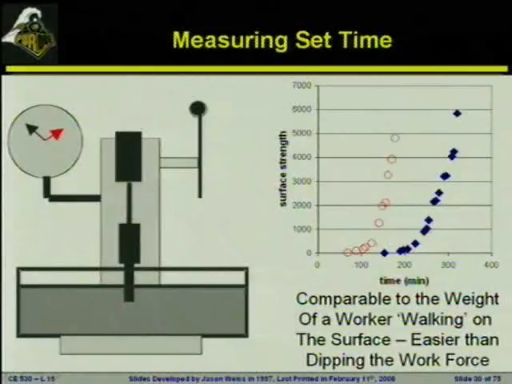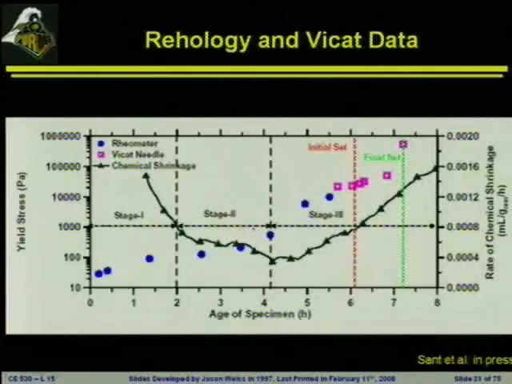Now there are a couple other tests that we could do. One of them is simply the penetrometer test, where we're going to pull the lever down and measure the surface strength of the system. One of the things I'd like to point out here is you'll see that it starts to rise and then it starts to really take off. Another test would be the Vicat test, where you're going to take a pin, put a weight on top of that pin, and push the entire system down into a paste. And you can actually start to relate some of these numbers together.